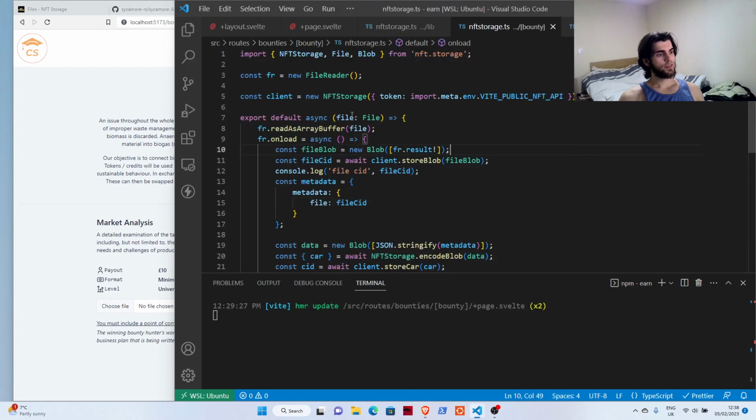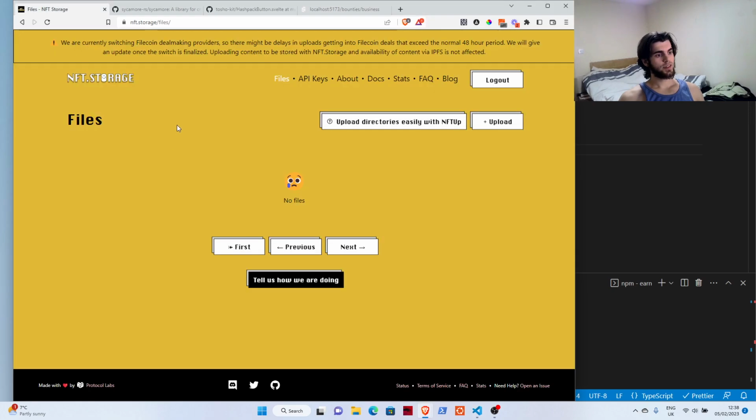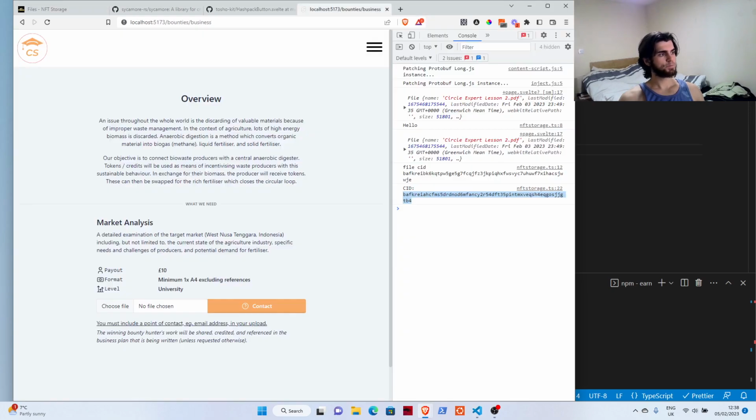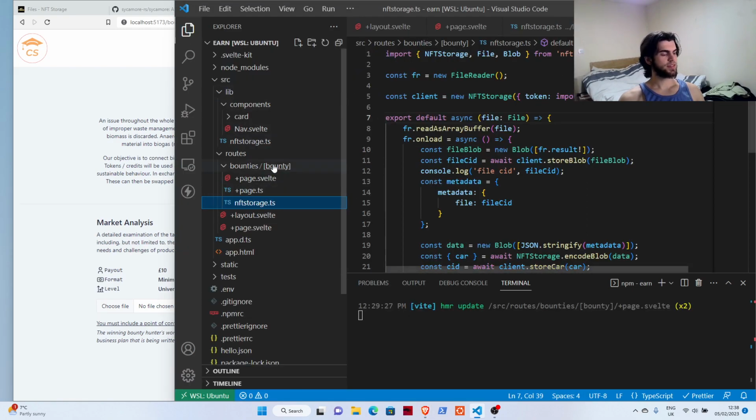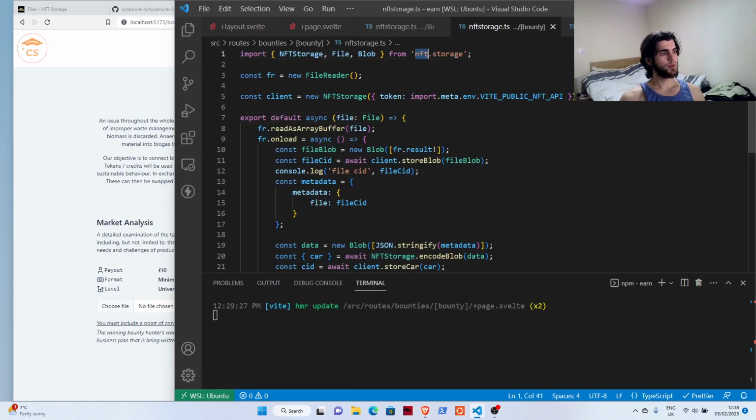So basically we're using NFT storage. You can find the documentation on their website. What I've done is I've created an NFT storage TypeScript file, and annoyingly I didn't record it with any audio, so this is why I can't do it live. I installed NFT storage with npm, and we've got these File and Blob, which are the same as the ones that come naturally in Node. We're able to use them here.